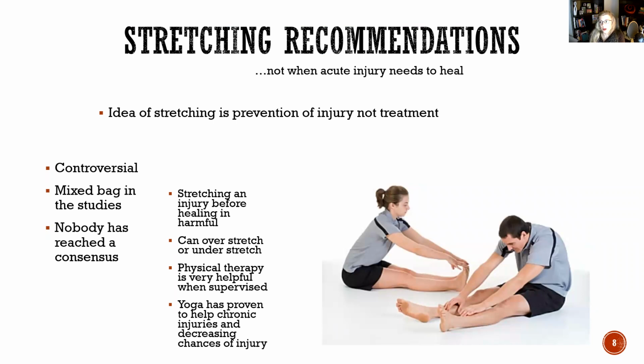As a matter of fact, if you have a 95% tear of the Achilles and then you stretched, imagine you hurting that tendon and then causing a complete 100% tear of that Achilles. So the last thing that we want to do in a sprain or strain is recommend stretching. The idea of stretching is all about preventing the injury rather than treating the injury. This is an important concept.